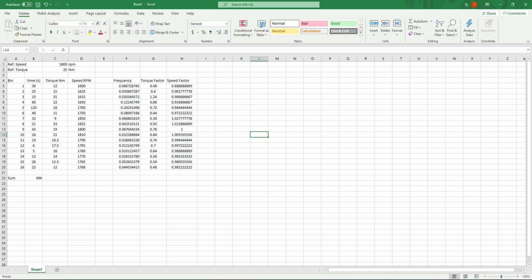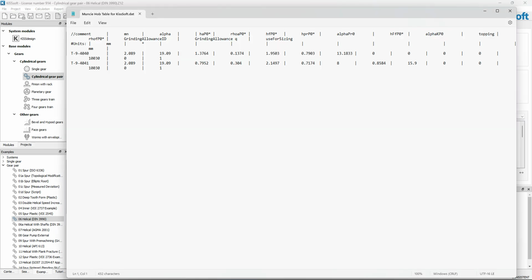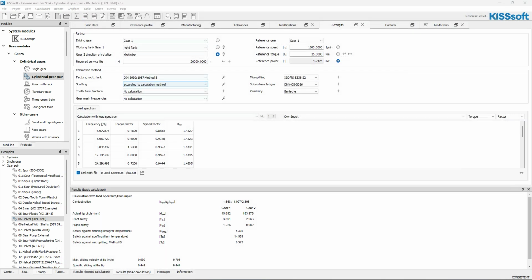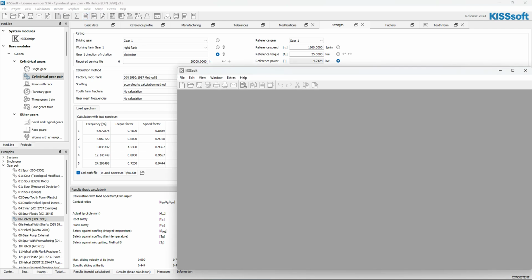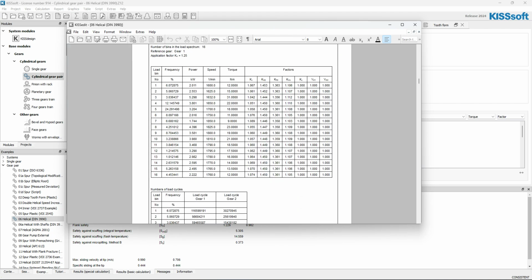Really super simple. So if you're struggling with, you know, sometimes you'll have 300-400 lines of load spectrum, this is a simple way to do it. Just copy that over and paste it in a notepad, save it as a DAT file. Done deal. And then you get your results here. And it's in the main report. So you run your generate report. You can double check. It's right there.